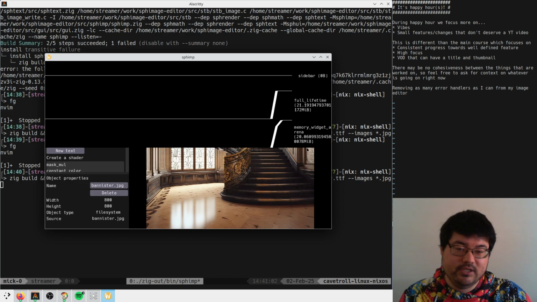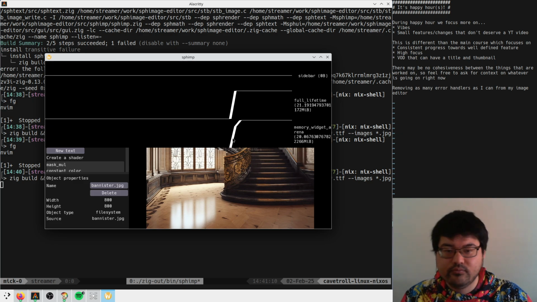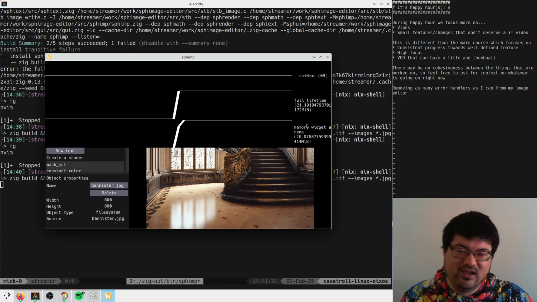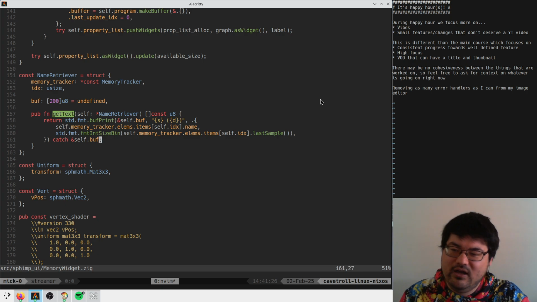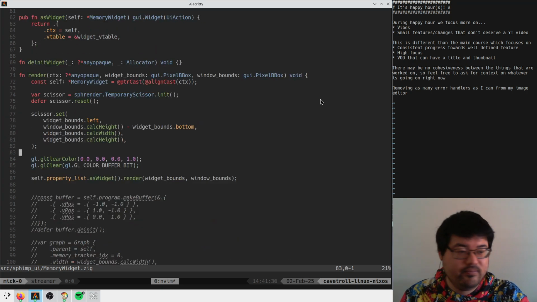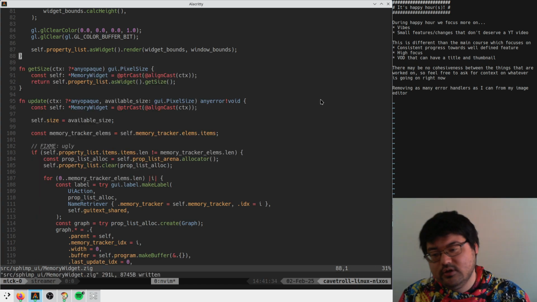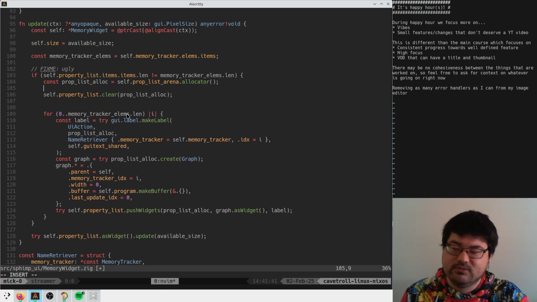Yeah, 20 megabytes here is crazy. And it looks like it's just going up and up and up. Yeah, so we're definitely leaking. Right? That's what this is saying. This feels kind of okay. This one feels like it's leaking, which makes sense. Okay, so it's probably something like we were expecting to clear this property list allocator here.